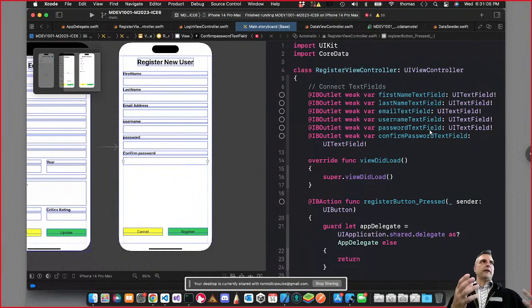Now we need segues, things that we don't have. We need a segue between the login and the register page. We need a segue between the login and the data view controller. And all that has to be in place, and then we're good to go. We actually make this work. I can tell you what to do right now. All right, let's see if we can actually get in there and do this thing.